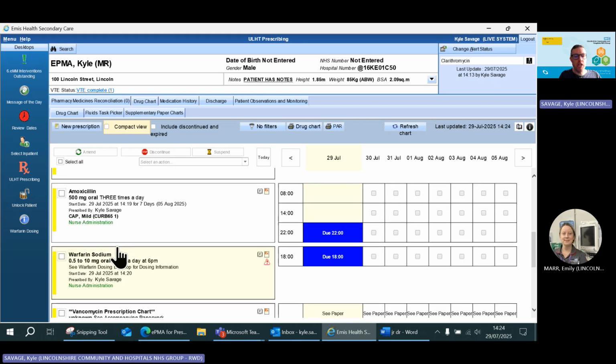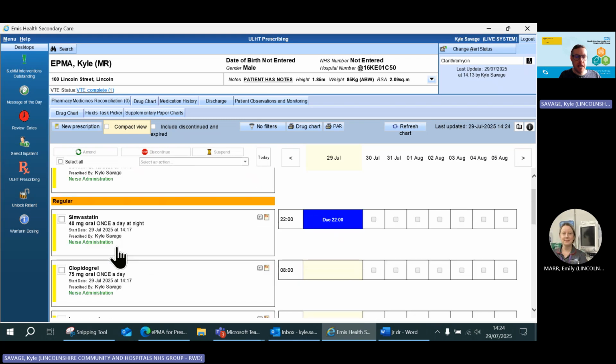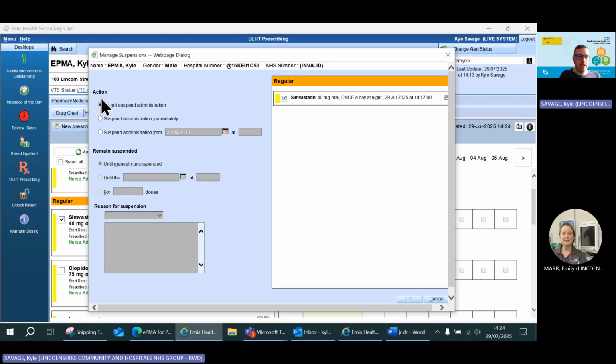I want to show you how to suspend and amend. So there's a tick box here, same one we ticked to copy the fluids, tick that. That opens up your amend, discontinue and suspend. So discontinue is obviously stop, but if we want to suspend, we go to suspend. And you've got different actions here.